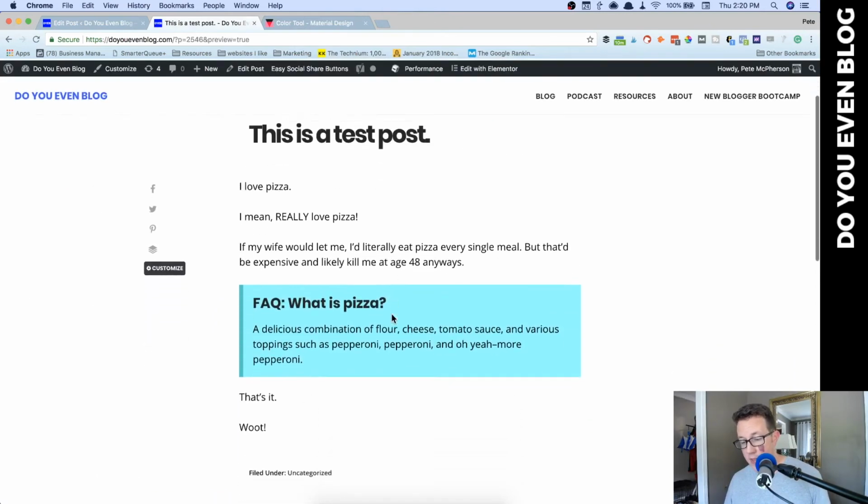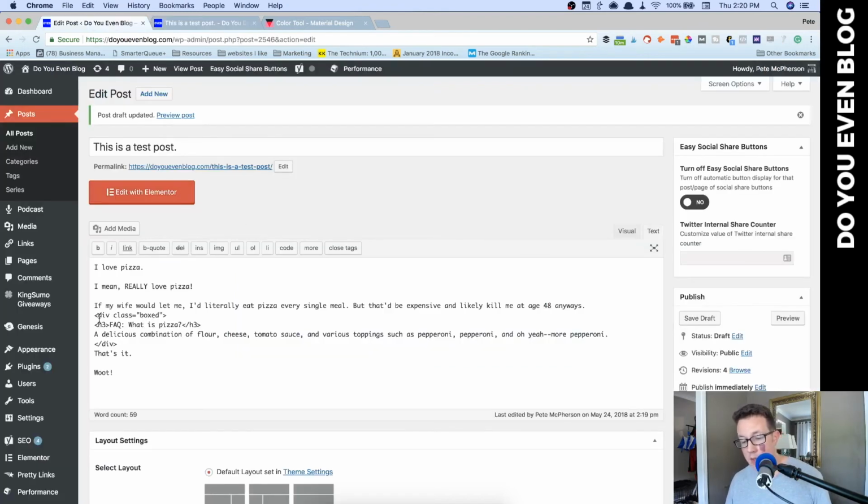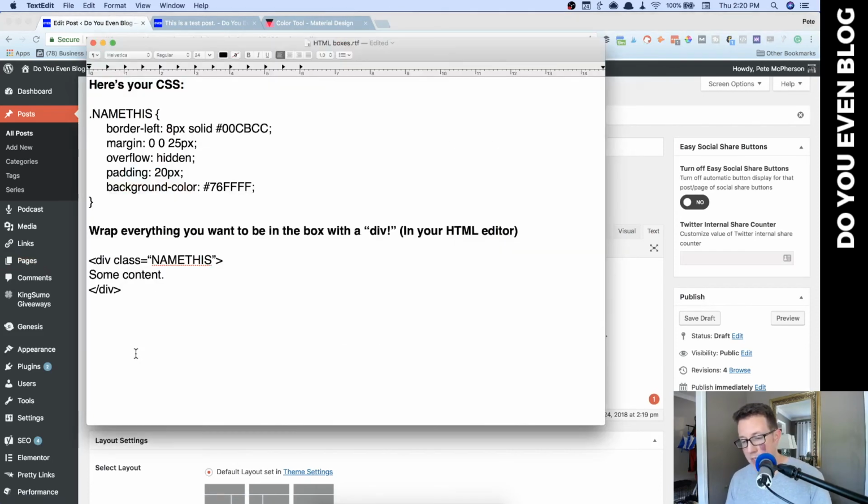Yeah, that's it. This is what it's going to look like. You can put images in here. You can do everything in this HTML as long as you wrap it in this div class and then whatever you have that you defined on your custom CSS here. And yeah, that's it. That includes the entire lesson.